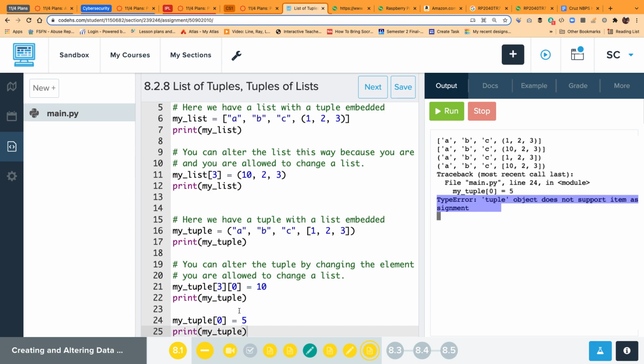How do I change a tuple into a list? Like if here I want to change this tuple in line 16 to a list, what do I do to it? And I'm actually modifying line 16. I'm not writing a new line of code. What's the difference between a list and a tuple, or how we write it? Right.